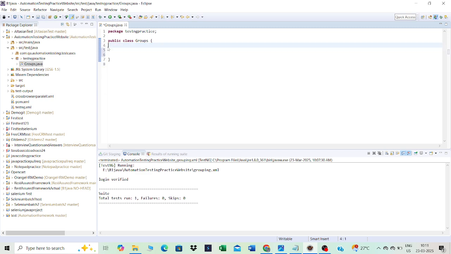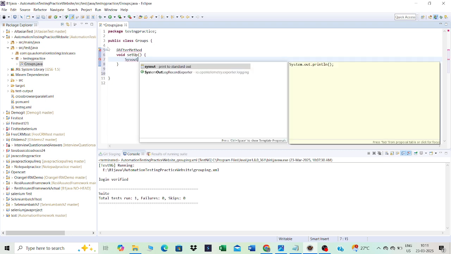For that I'll write sample test cases. I'll write it after method, void, and usually this will be the setup, right? It will be opening the browser and setting up everything.